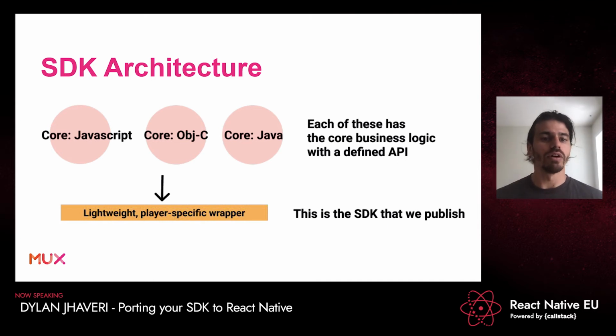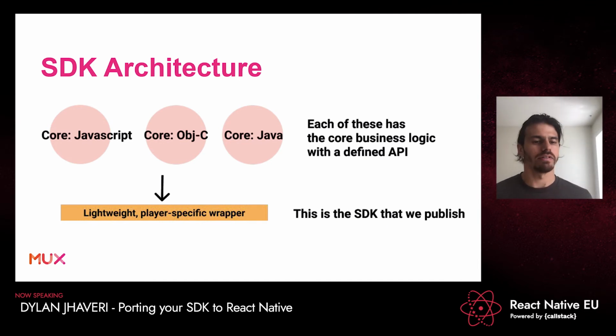So that's how it works, and this has really allowed us to move fast because every player has different idiosyncrasies. Players name things differently. Some players will have one callback, and some players will not have that callback, but they'll have a different one that's sort of similar. So this allows us to have that thin wrapper to normalize all the events coming across these different players and send them into our core library.